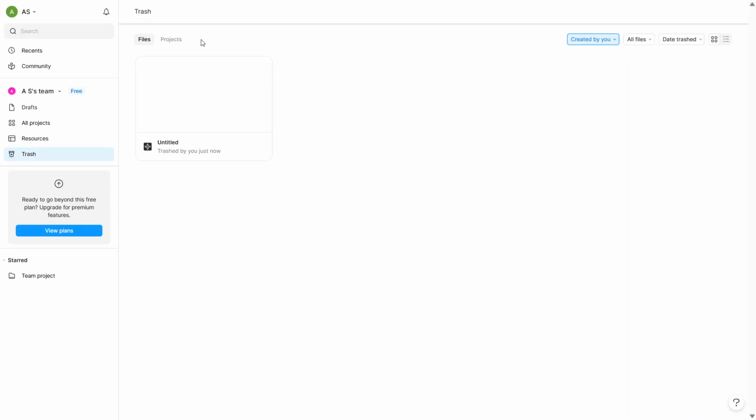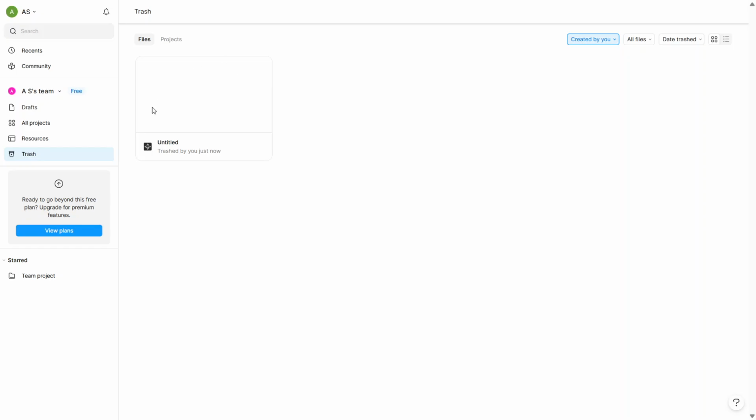After you open the trash, Figma will display a list or grid of all the files you've deleted that are still recoverable. Take a moment to scroll through this area and locate the specific file you want to bring back. It might help to look at the file names, thumbnails, or the dates they were last updated so you can be sure you're restoring the right one.